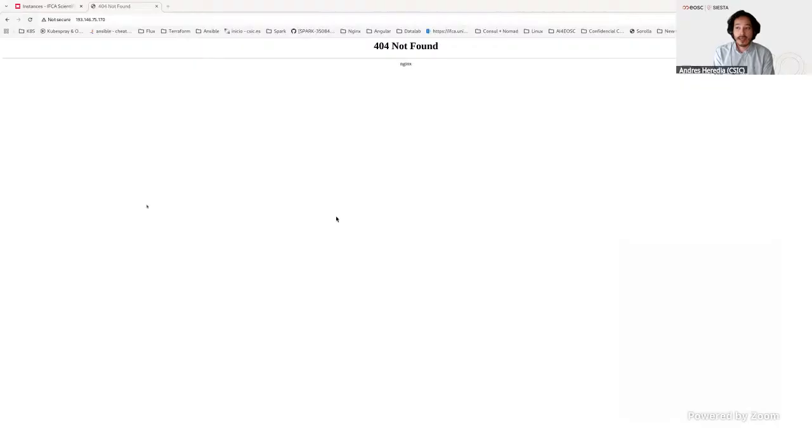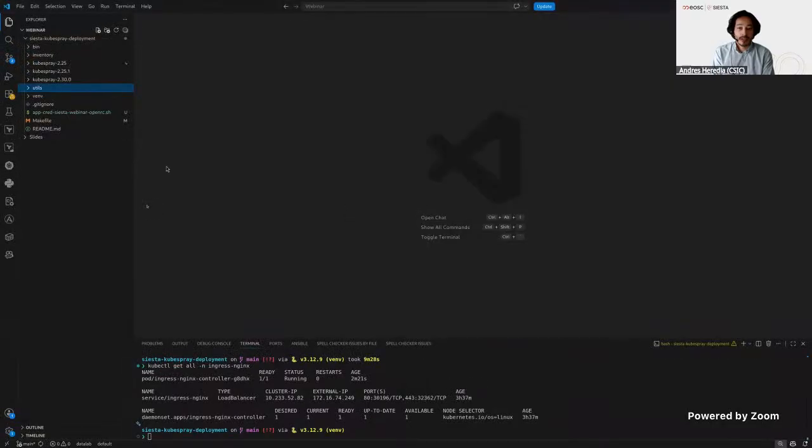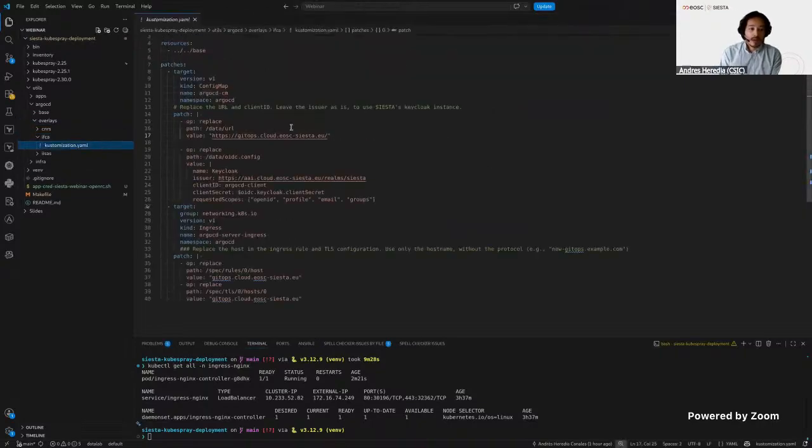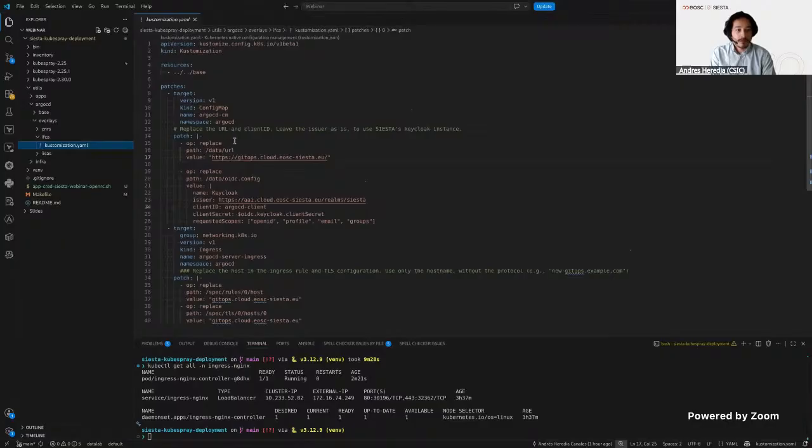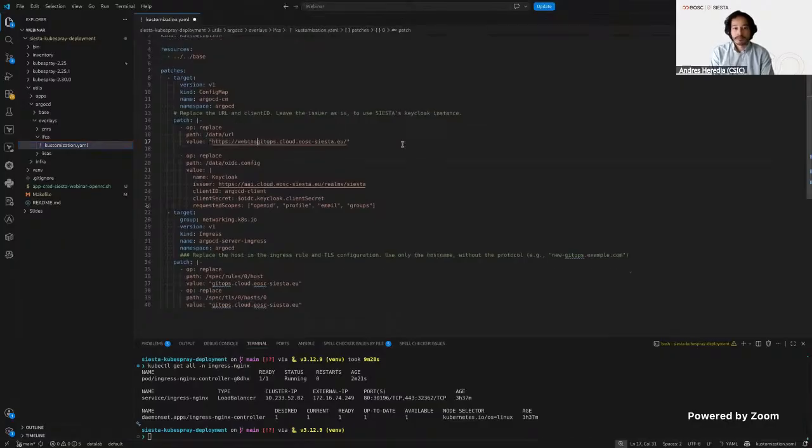So let's go ahead and try to expose the Argo CD dashboard because we will be using that for deploying our applications. If we go to the utils Argo CD overlays folder, we can find one of the customization YAML, for example, for the IFCA side, which we can use for this demo.